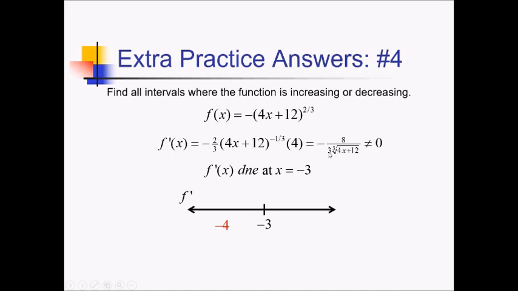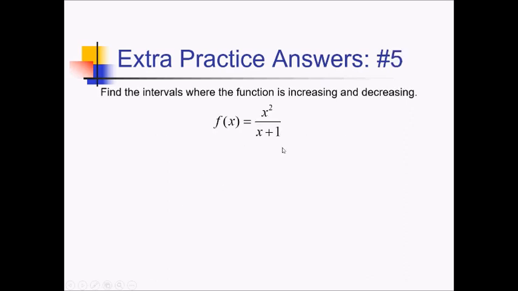But then the whole thing becomes positive because of this negative out in front. So positive overall result. And then if we plug in something bigger than negative 3, I'm going to go real easy here and go for 0. So you plug 0 in here. Now you're cube rooting a positive, which keeps the denominator positive, but the whole fraction is negative, so that's a negative overall result. Based on f prime being positive over here, we can say that f is increasing from negative infinity to negative 3. And then since f prime's negative on this interval, then f is decreasing from negative 3 to positive infinity.